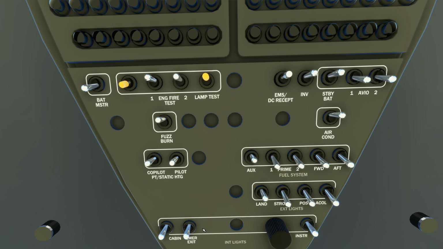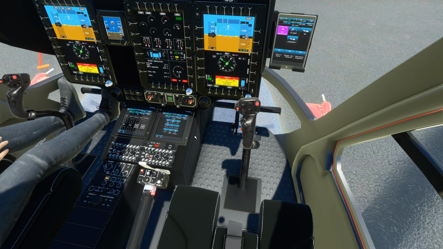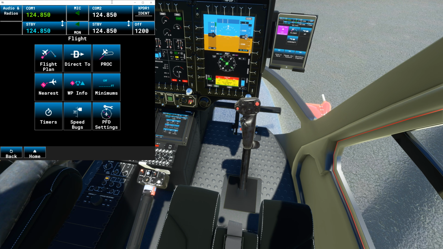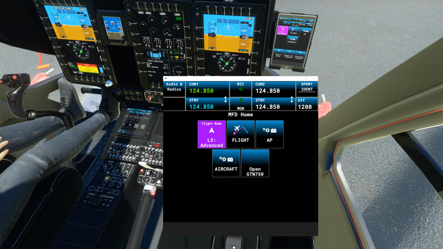So let's get her started up. This time we're going to go full startup. And let's just do a right alt and click and bring that screen up. I think that'll be a lot easier for everyone to enjoy the scenery while we keep an eye on the engine. Okay, so first thing we want to do is we want to hit home.